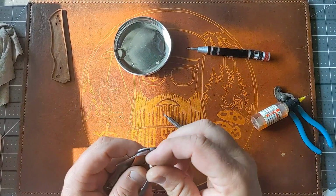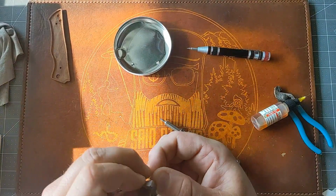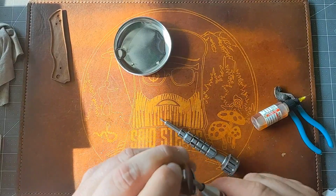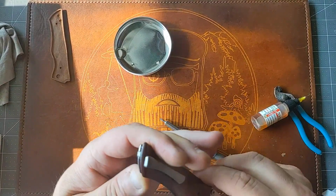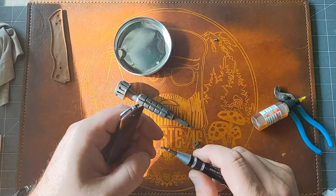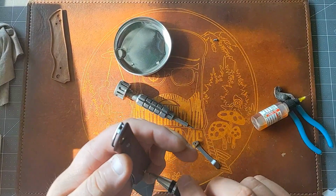I'm going to have to try to do that little reach-around deal to put the pocket clip screw back in. And it's this longer one of the three that I have left. Should have thought about that. Nope. All right, so it fits through there, no problem, and I'm able to snug that down. Ah, but I didn't put the body screw in. If you're gonna mess things up, let's just do it from the get-go, right? All right, so you have to put in that first, and let's just put the other one in for good measure.